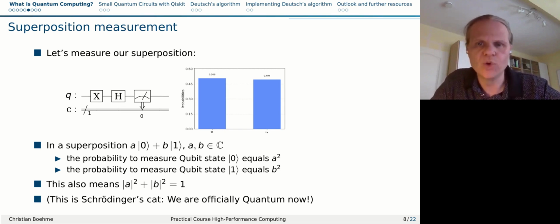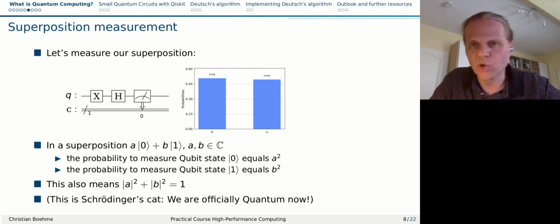It turns out that this is a general rule. For any valid superposition, which represents a state of your qubit with coefficients A and B, when they are real coefficients, the probability to measure the qubit in the 0 state will be equal to A squared, and the probability to measure it in the 1 state will be equal to B squared. Actually, A and B can be complex numbers, so I should work with the absolute values squared. But for today, we don't concern ourselves with any complex coefficients, even though, of course, it's an additional degree of freedom, which is important for many algorithms, but not for the algorithms we will look at today.